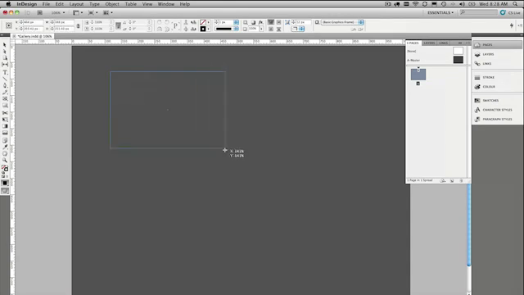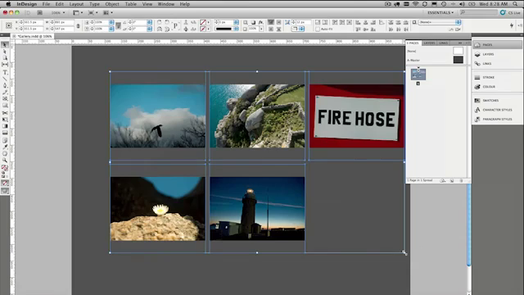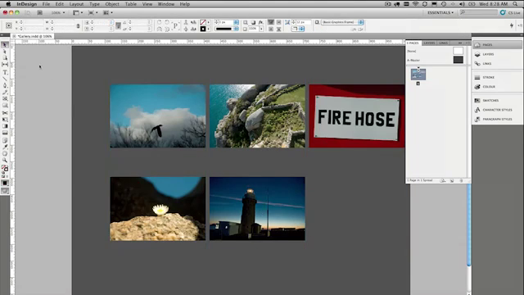So the quickest and easiest way to do this, I think, is to drag out a large rectangle and then just use your right arrow keys, and you can use the up and down arrow keys to do columns as well, but I'm just going to use the right arrow key. We need 5 images. Actually, we might do 2 rows and fewer columns so we can fit them in there, so they're a little bit bigger, and drop them onto the page, and there we have it.